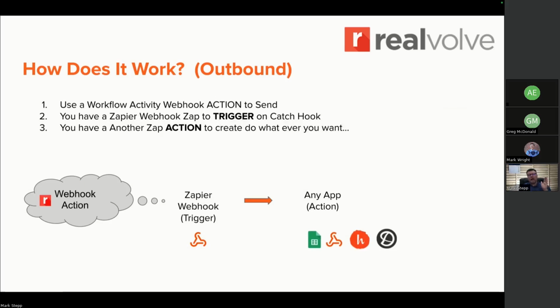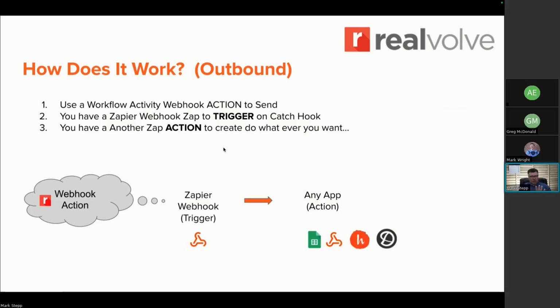We also implemented a webhook action inside of an activity. And what does that mean? Well, on any kind of workflow that you create, you have activities, and in that activity, down in the lower right-hand corner, you can create an action. An action can be a webhook, which will allow you to send data from Realvolve, from a contact, a property, or a transaction, and send that data for that record out to some application.